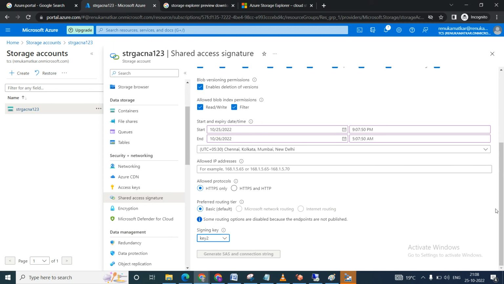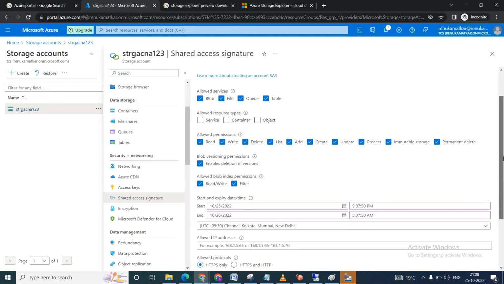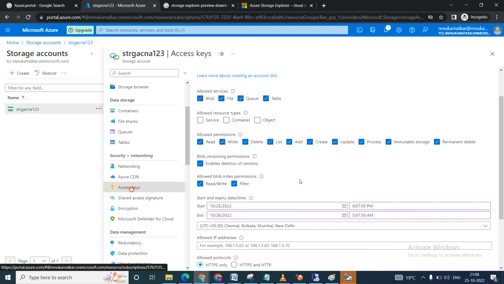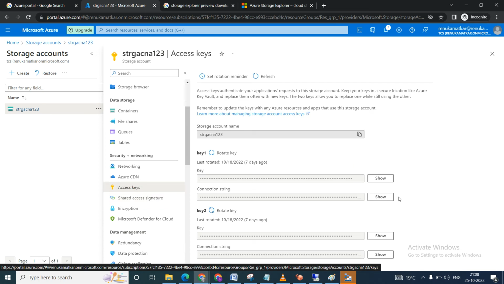In key 2 you can set that key 2 should be able to read or write everything, but key 1 should not be able to write. So if a bunch of 10 people require only reading access, you will give the key 1 credential. If 10 people want to read, write, delete everything, you can give them accordingly. So that is one of the cases where you can use the shared access signature. Clear? Yeah.